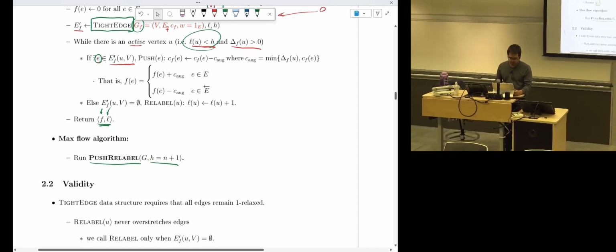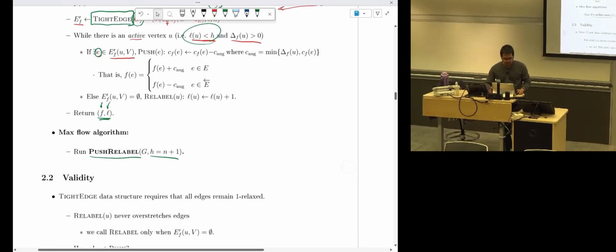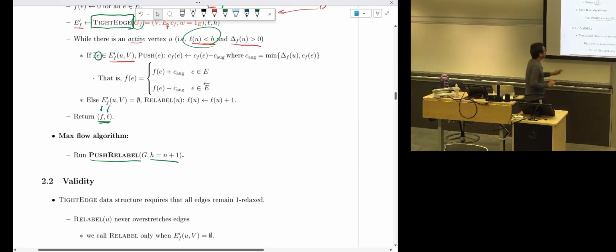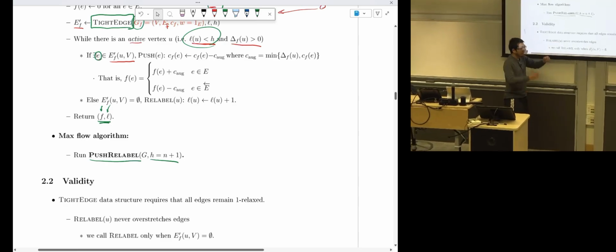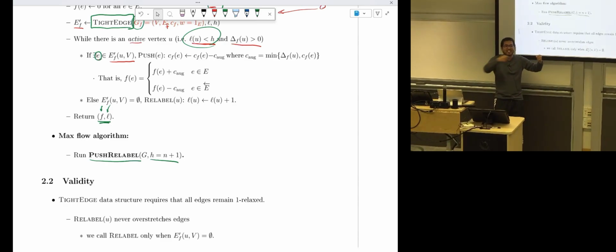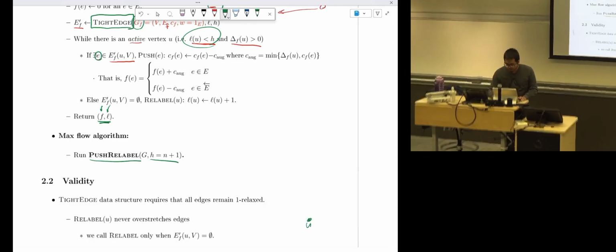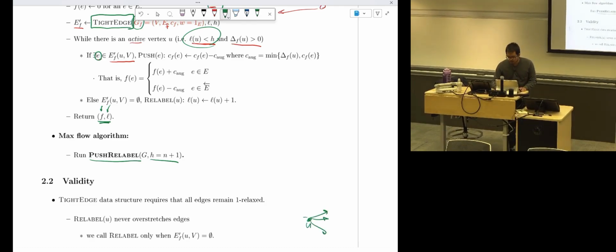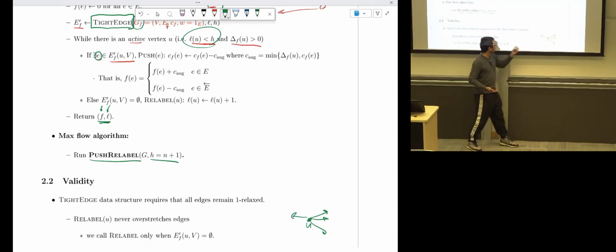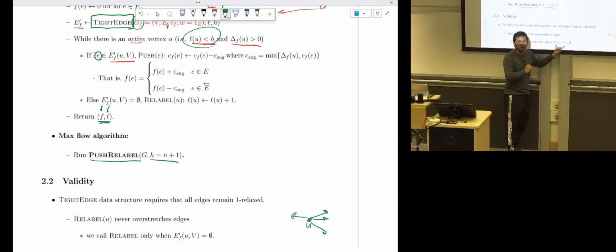Okay, so first, when we relabel, if we increase the level, some edge could be stretched. But I claim that it never overstretches any edge. Why? Because we relabel U, we increase the level of U, only when there is no tight edge out of U anymore.